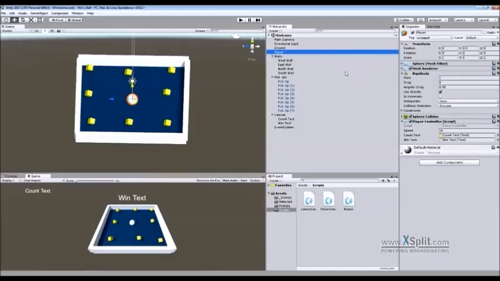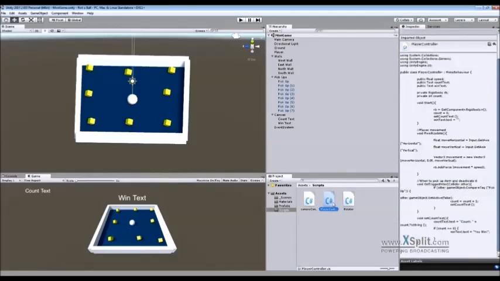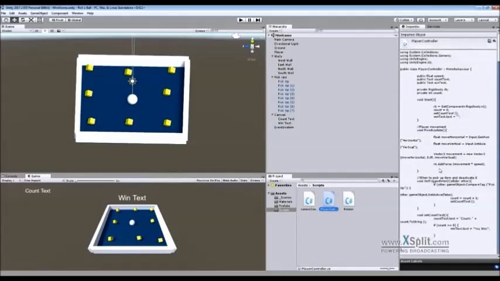So if we check the controlling player part, how the movement of the character has been done. Here's the same script, the same file, PlayerController, as in the previous tutorial. It's almost the same as the previous one, except we have to notice that because this is a 3D game, we also have to determine the Z value in the direction of movement.